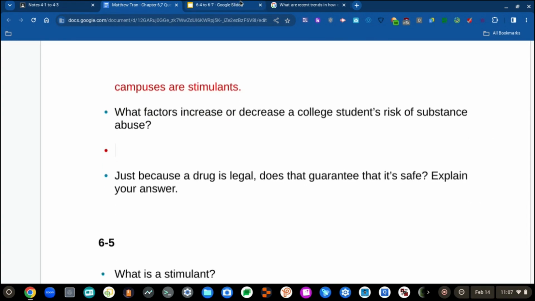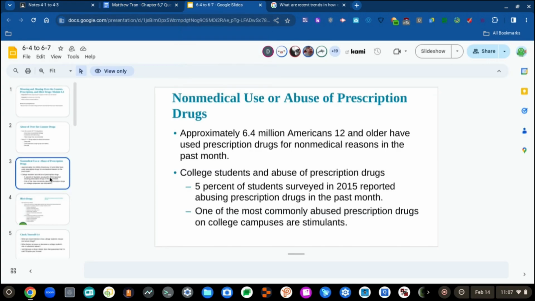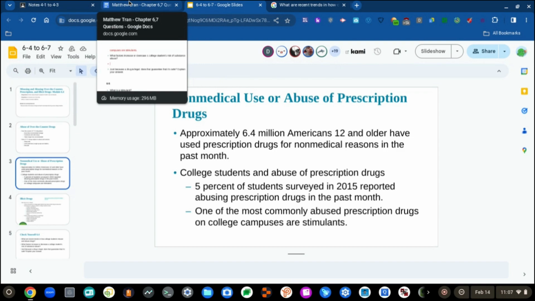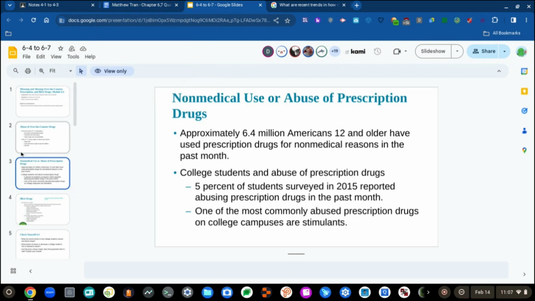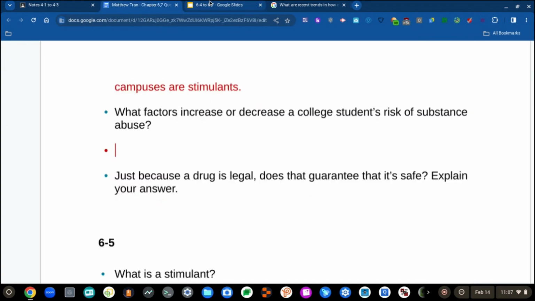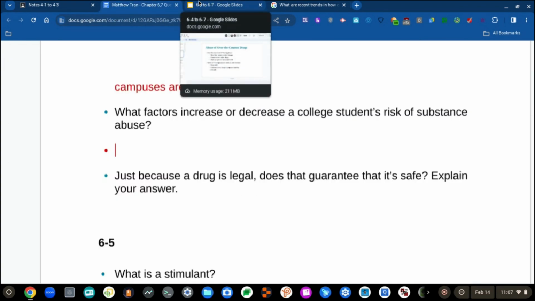They may have a family history of addiction in their family. They may have used it in high school. They may be suffering mental health problems like anxiety and depression. They may be part of a sorority or fraternity. What does that mean? That means probably more parties, more exposure to drugs and alcohol and things like that. Or they may be using it for stress. So there's various reasons people use drugs.